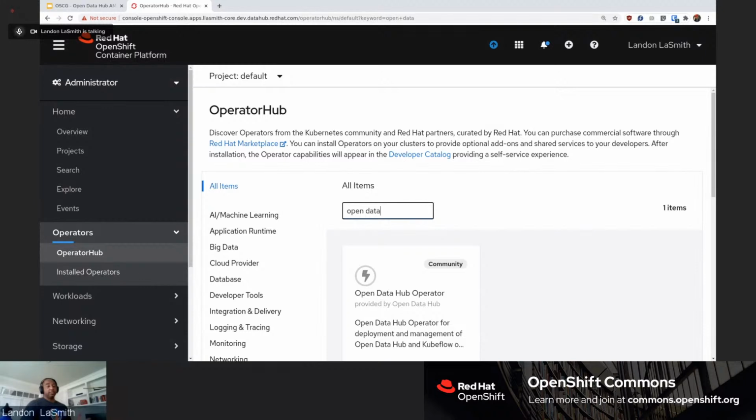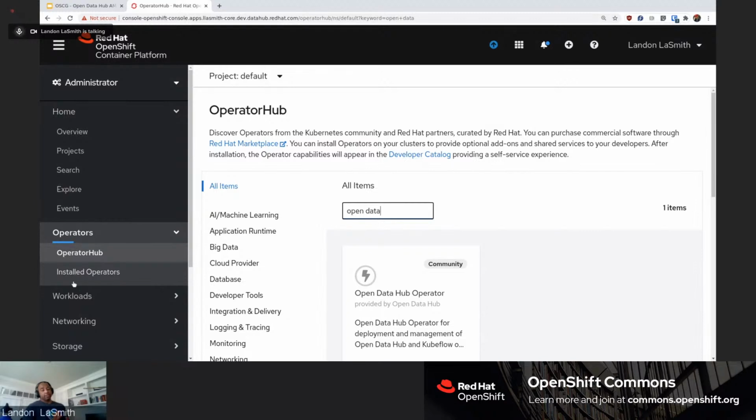We do have support for deploying on something as small as a CRC, or CodeReady Containers, cluster. You could also use OKD, which I think just went GA, or general availability, for OpenShift 4 clusters. Right now, the current iteration of OpenDataHub supports OpenShift 4.x. The current version is 4.5, which I think was released last week or 2 weeks ago. So any of the freely available OpenShift clusters can be used to deploy OpenDataHub. But if you go down to CRC or OKD on your laptop, you'll need to scale it accordingly.